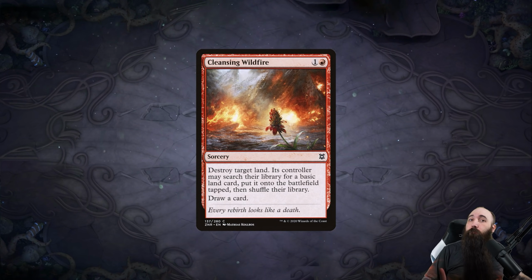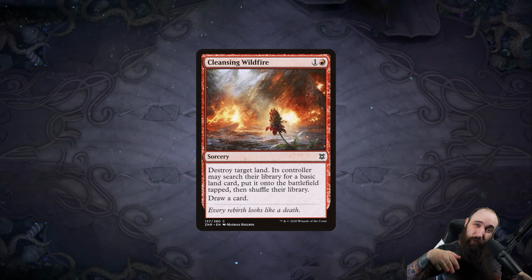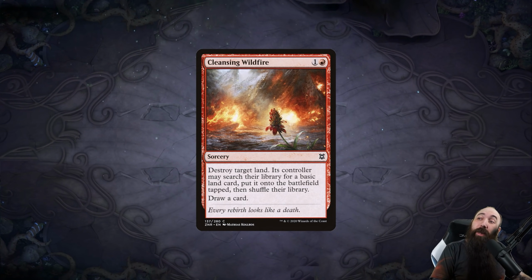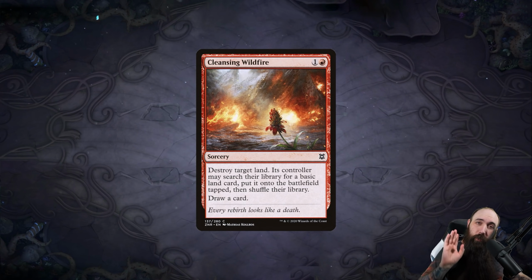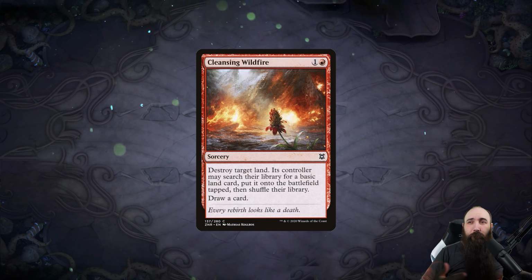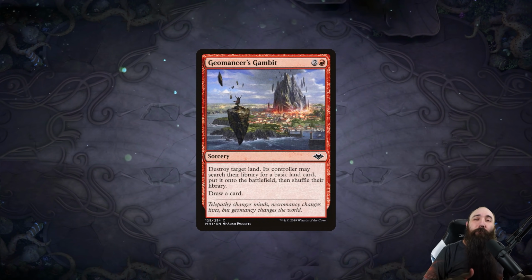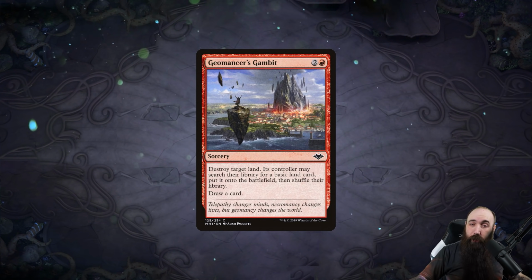Important thing to note, Approach of the Second Sun, like I said, you gain 7 life and then you put it 7th from the top of your library. However, after that, if you shuffle your library, it's no longer 7th from the top. So you're going to want to target their lands once you start casting Approach of the Second Sun. And it's kind of the same exact thing with Geomancer's Gambit, except instead of the land coming into play tapped, it comes into play untapped. It's just 1 additional mana.